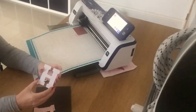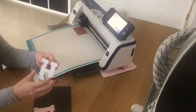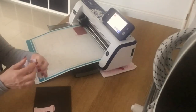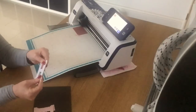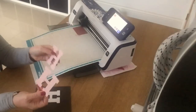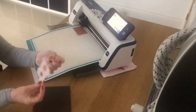Okay, I've cut my shapes out. What I've done, I've cut two pieces of the chipboard and I've glued them together, and they're still drying at the moment, just to make it a little bit more substantial. I've cut two pieces of pattern paper, so I'm going to stick them on the front and on the back.